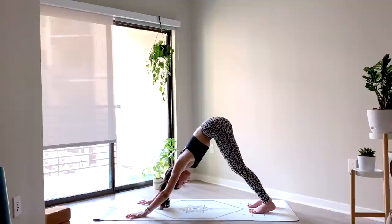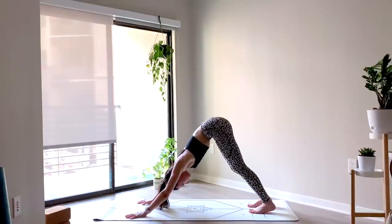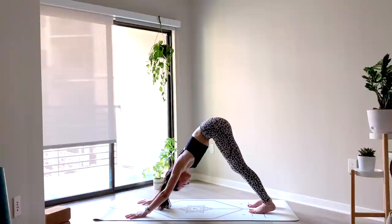Finding ujjayi breath if that is in your practice. So keeping the mouth closed, breathing in and out of the nose, finding a loud, audible breath. So finding a slight constriction in the back of the throat as you breathe. Ujjayi breath helps to retain your focus and your attention. So anytime your mind starts to wander, just bring it back to your breath. The sound of your breath, the quality, the length.